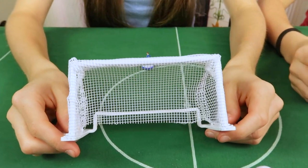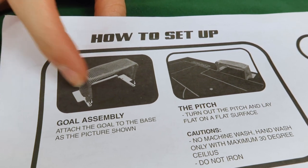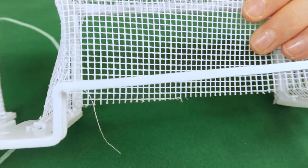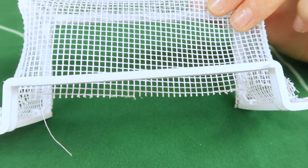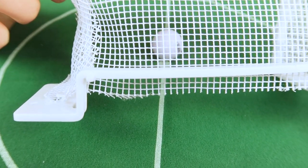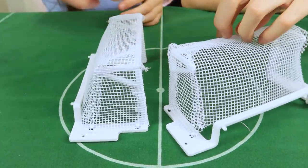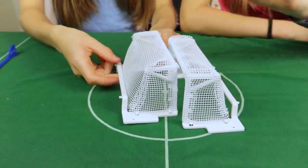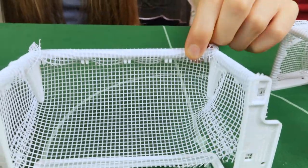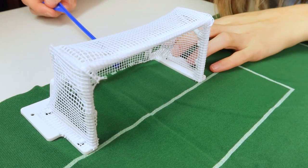The first thing we're going to talk about is the goals, and they are slightly disappointing. The instructions are quite poor — they give you one image and a few words, but the image is really bad quality. The fabric is irregularly cut so it doesn't go up in a straight line, and it has jagged edges which means the fabric will eventually fray. We decided to put the white mesh fabric in front of the plastic bar instead of behind it, as putting it behind stretched everything too much. We wrapped the fabric around the sides and front and hooked it onto the teeth around the edges.